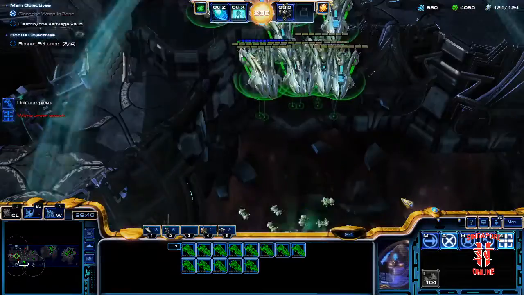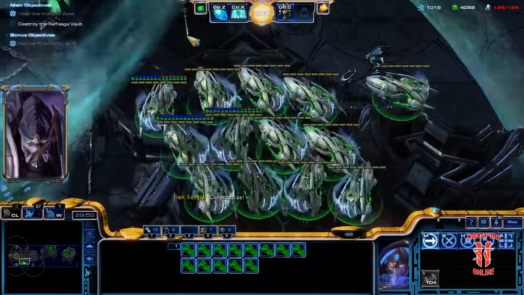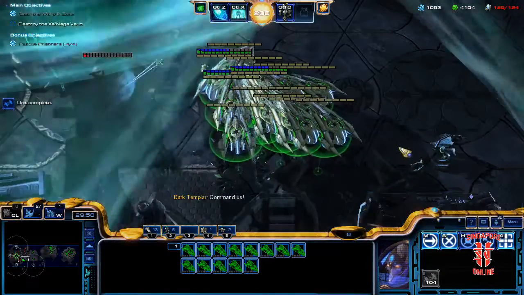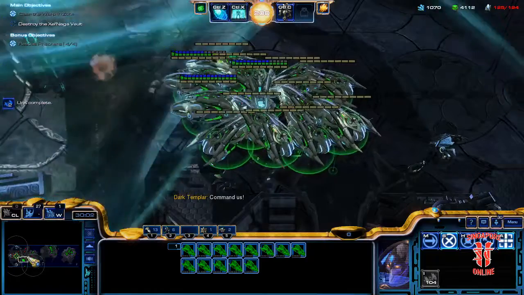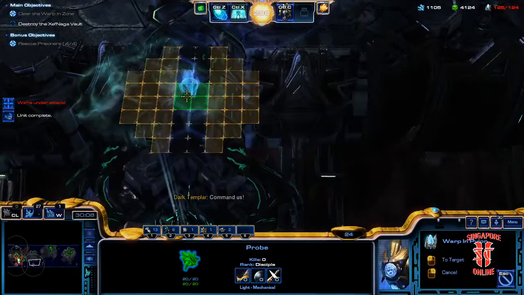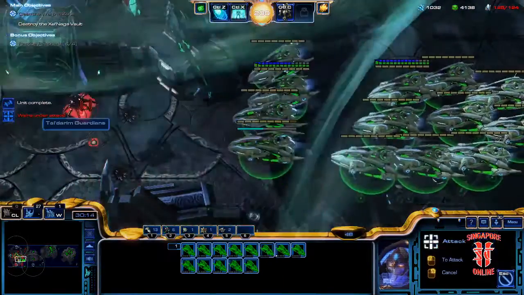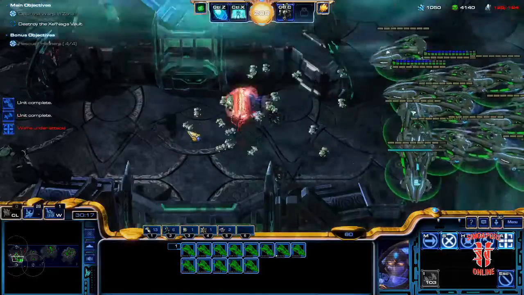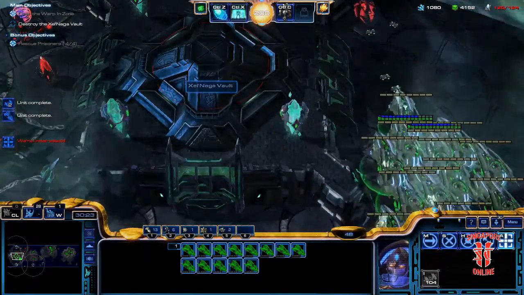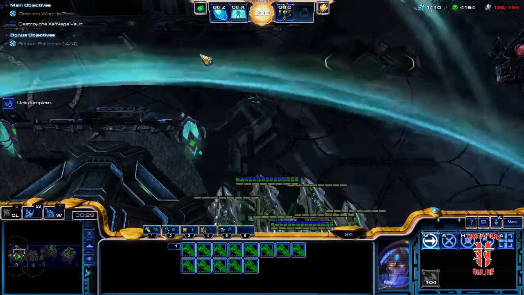This is a difficult mission in the real game because you're playing Terran, and the moment you fight inside these. Oh, the probe died. That's sad. I don't really have any plans for you. DTs. We just need to blow up the vault, right? By the way, these pylons look so cool. I don't know why they were never used in any skins, or why we've never seen them again.